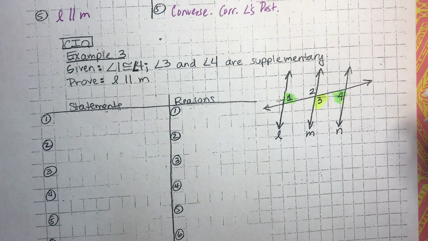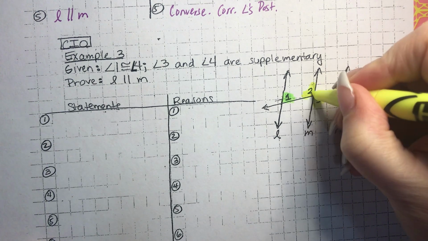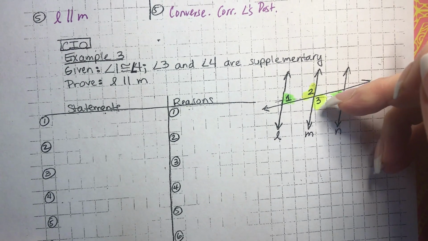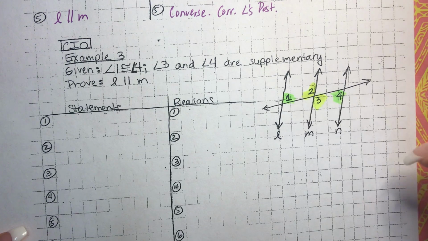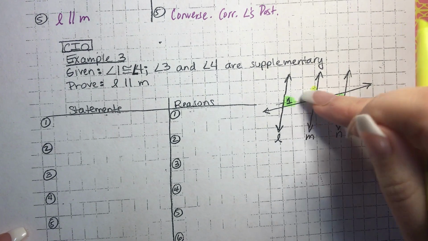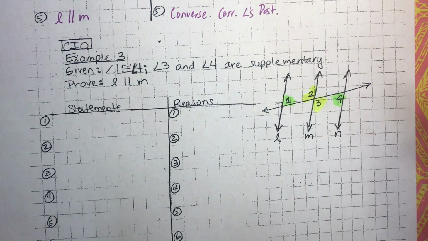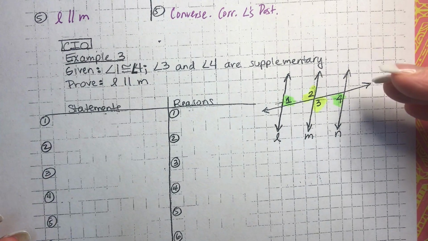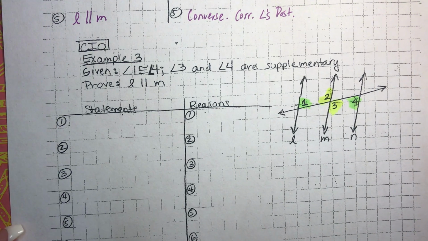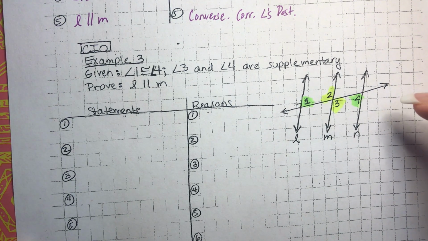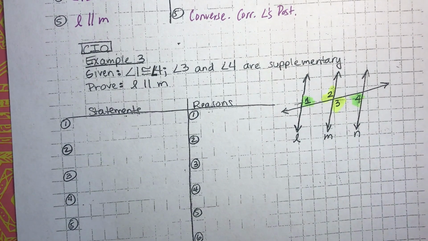Is there anything you guys see? Hey, what about this? Vertical angles. So by the vertical angles, we know that angle 2 and angle 3 are congruent. And then there we have it. We have that those two are supplementary as well. And since they're supplementary, we could do the converse of the same side interior angles and prove that L and M are parallel. So that's kind of like a game plan, so we have an idea what we're going to be working with. But let's go ahead and start the proof.